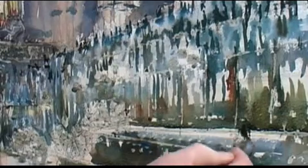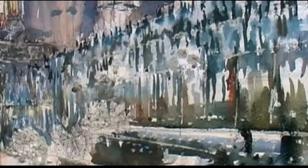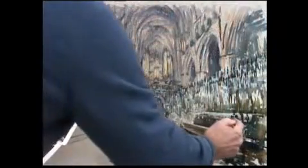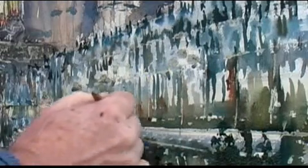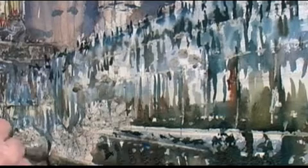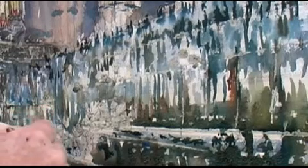Really fine, these darks just here. So a clean brush or a wet but cleaner brush. Just work into here like that. Just indicate the feeling of something going on here. Same way as we can with these bits of fuel going back there and the darker bits along here as well. Which hopefully will come out more when I remove the masking fluid in the not too distant future.